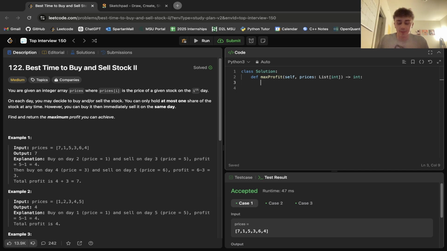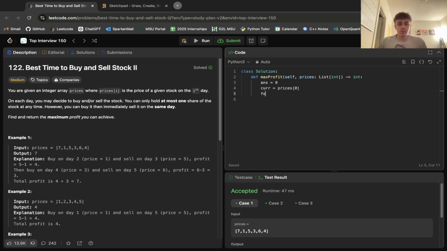Okay, how do we implement this? We basically need to iterate over our array, and every time that we find a value that is greater than our previous value, we need to add the difference, because we know that if we find a discrepancy that is greater, we will always be able to realize those gains in the end. So we say answer equals 0 and current equals prices at 0.